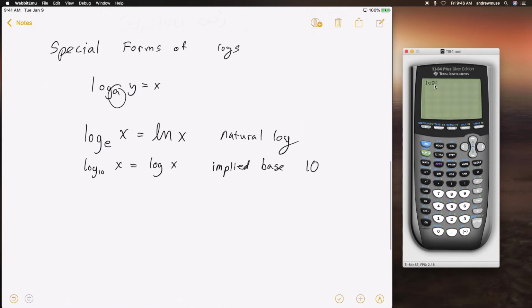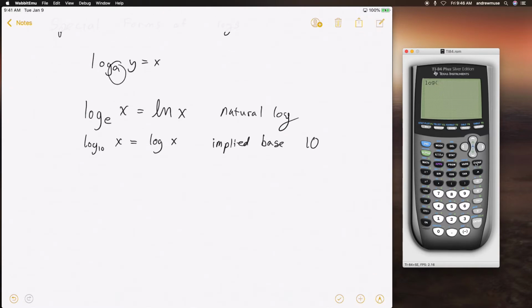Now, we will show next time how to evaluate those in the calculator, even if you don't have a way to change it. Now, the old calculators, the 83s, you cannot change it. But if you have one that looks like this one here, if you hit alpha F2, right here, the fifth option, it gives you the option to change the base. Now, that's a new option. Some of the old calculators don't have that. Most everybody has the new ones, not the old ones, so it should be okay. But if you have one of the old ones, I'll show you how you can still evaluate those just using these two guys, the ln and log. Okay, log base 10 and log base e, natural log.